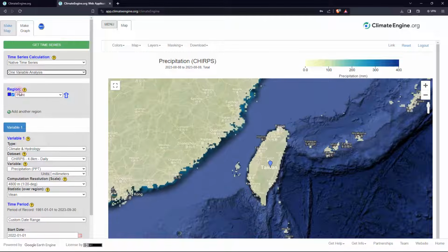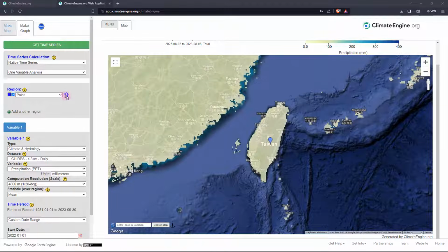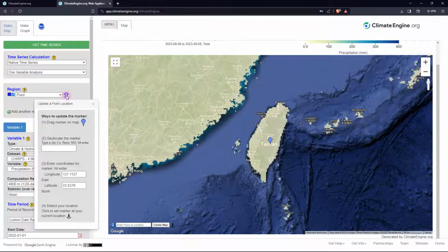When it comes to the region, now you can see actually a bunch of different options for specifying the region. And what's quite interesting with this option is that you could either download a dataset for a specified point, or you could download the data for a specified region. Now I'm going to get started with this point for the time being. And if you click on this button, which is called Point Info, you can see that you have a number of different options to specify this point.